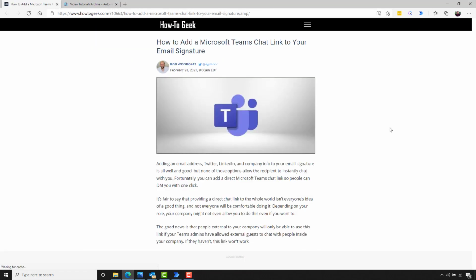I also noticed a pretty interesting, very short article on howtogeek.com on how to add your Teams contact to your email signature. That's not something I ever thought about. I know people used to put their old Skype and AOL accounts in their email signature so you could contact them on that. And I guess it makes sense since people outside of your organization can chat to you on Teams. So if that's something that interests you and you want to expose your Teams address, you can follow this article to add your Teams account and your address and a link within your email signature.